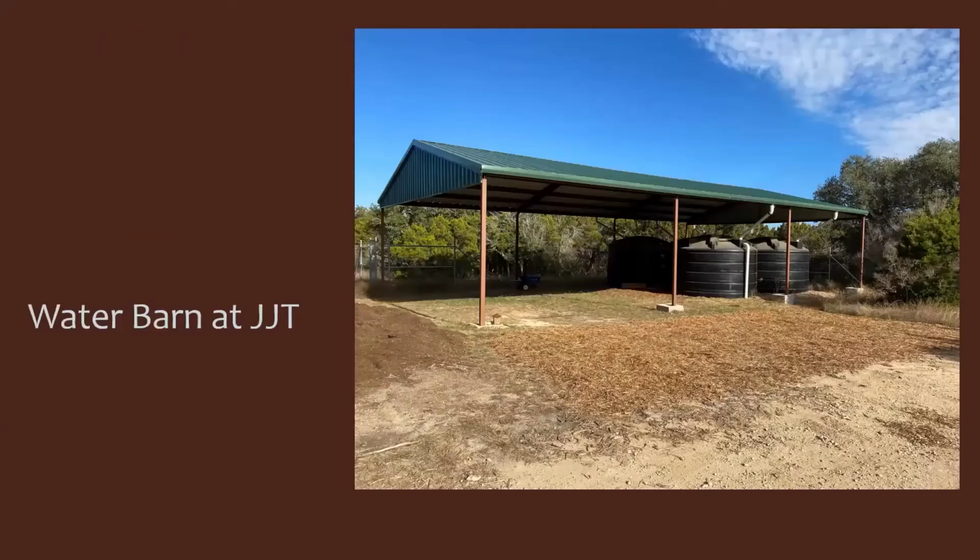So here's our water barn at Double J. It's 60 by 40, so for every inch of rain, we collect 1,500 gallons in the system. This system has a polyurethane hose, a pretty fat hose that goes a half a mile down slope that we use for watering our plants in the berm and swale. It's all gravity. When we have irrigation boxes down there, we turn on that water and it's like a garden hose because of the half mile that it goes downhill. So we've got really good water pressure.